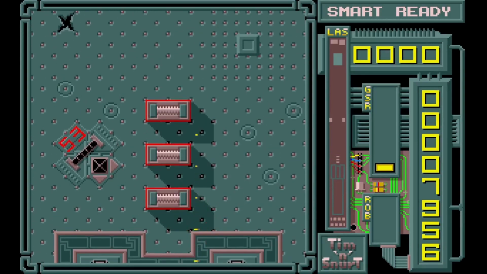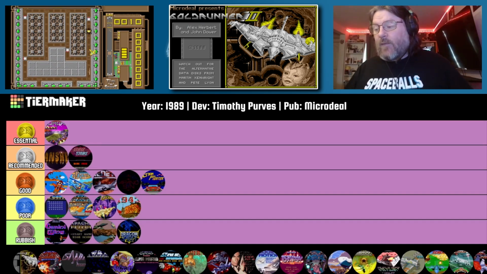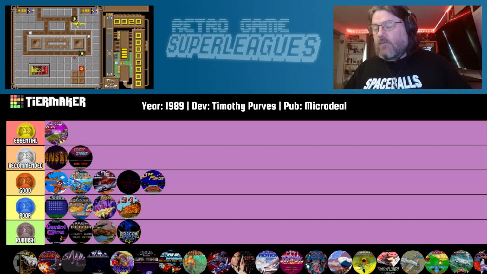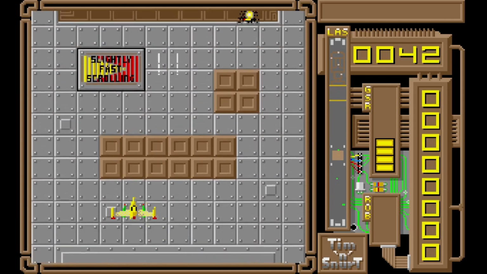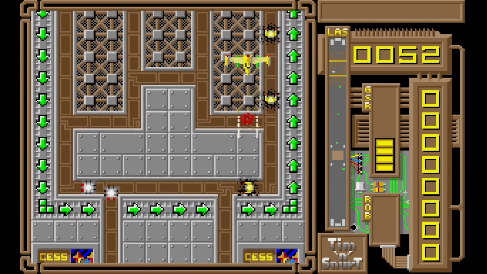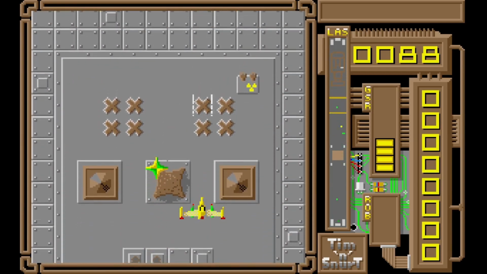And that brings us on to Gold Runner 2, which came out in 1989. Different developer this time, a guy called Timothy Purvis programmed this one, and somehow, even though the first game wasn't very good, it got a sequel. It has better graphics, it has joystick control, and it has an in-game scanner telling you where the enemies are, which were all things that I didn't like about the first game. I still wouldn't call it a good game though.